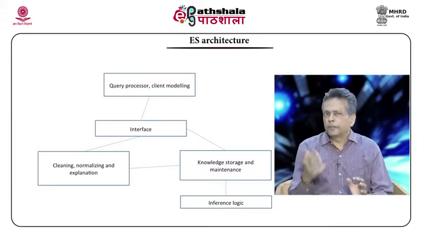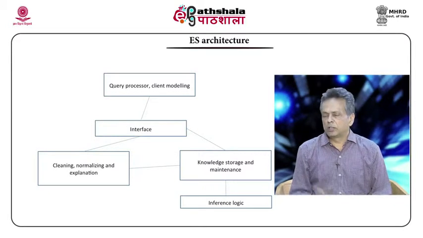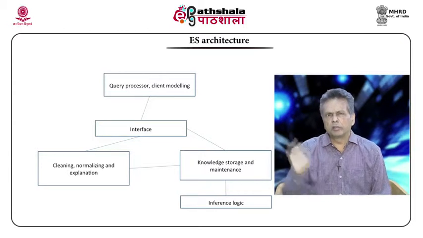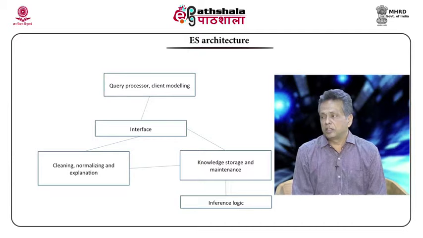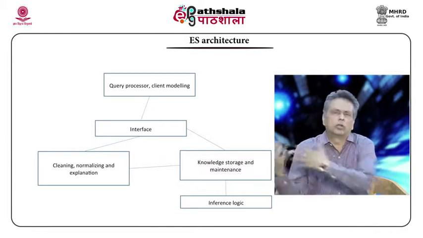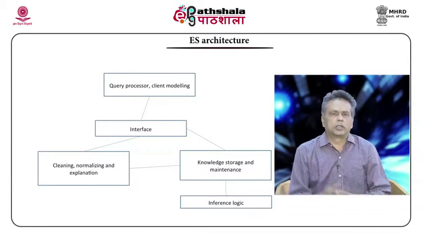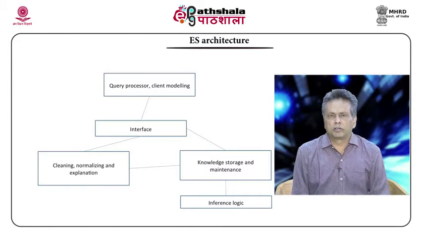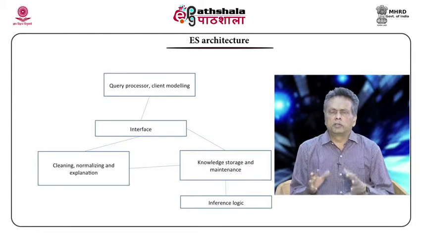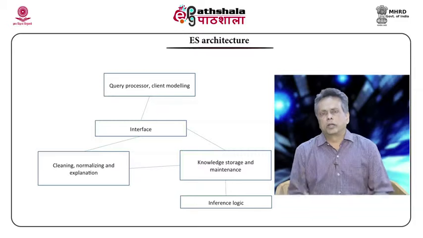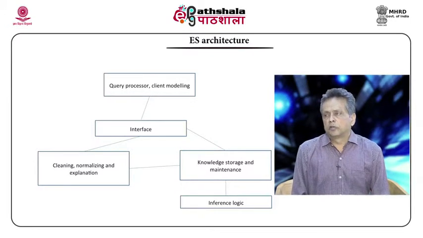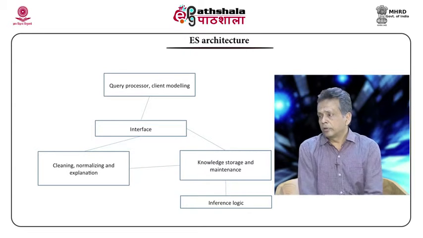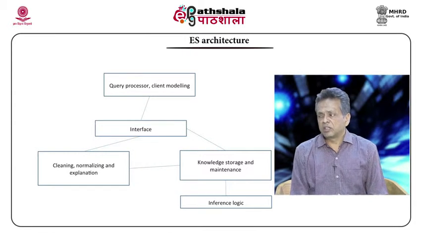The figure is there in the handout as well as the PPT, a very simplified representation of the expert system architecture, and this is my own representation. If you look at some other book, you will probably find some differences, but the difference is not important here. We will just learn about the components and their functioning. The topmost component is called query processor and client modeling.